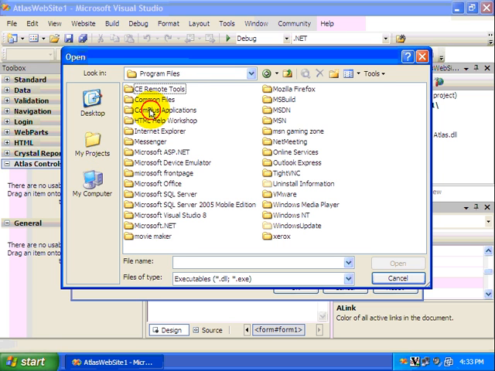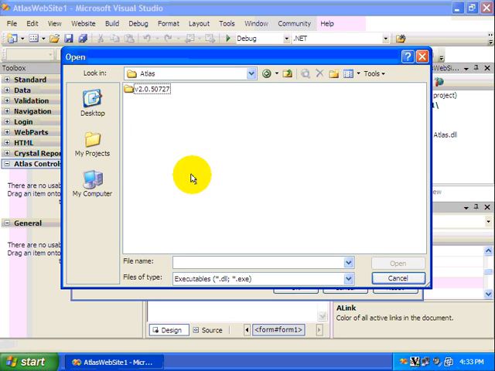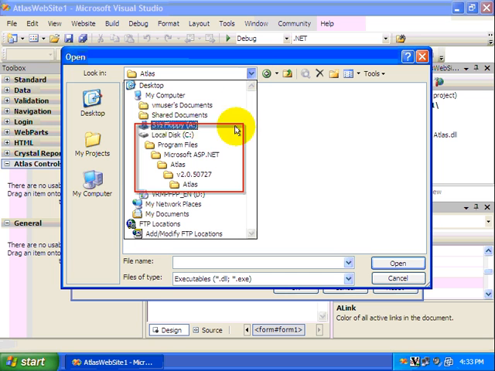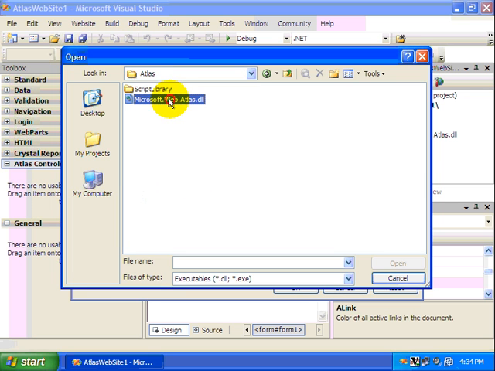and find that location on our hard drive where the DLL is stored. So just to give you a recap here, Program Files, Microsoft ASP.NET, Atlas, and then under the version number, the Atlas subfolder, you should be able to find the Microsoft.web.atlas DLL.